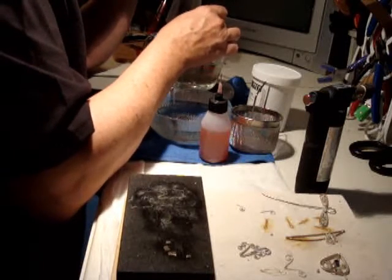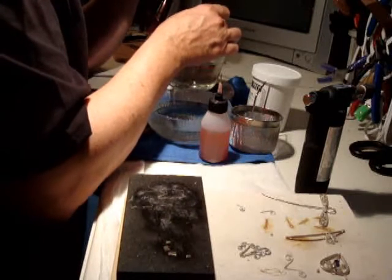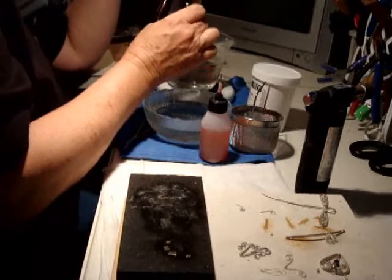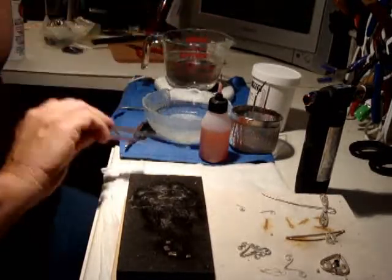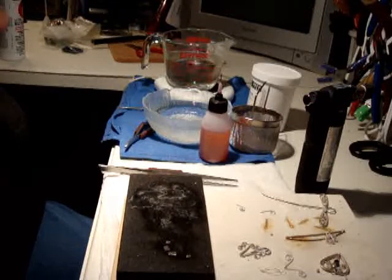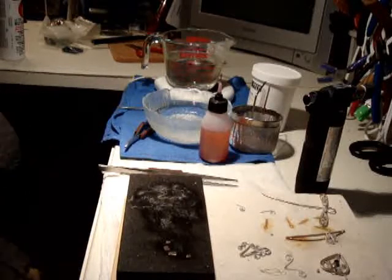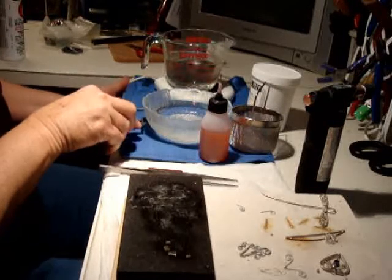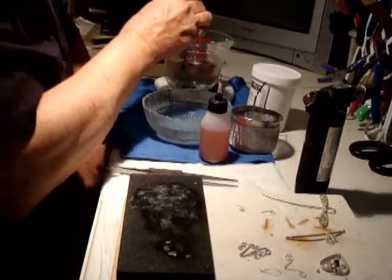Once you have finished removing all the fire scale and rinsing the piece off, the next stage is to place your completed project into a tumbler with steel shot, and the steel shot in the tumbler will burnish your metal into a beautiful glossy silver finish that looks just like something out of a jewelry store. It really is very encouraging once you see that beautiful shine develop. So those pieces have gone into the tumbler, and they're going to burnish for a while.